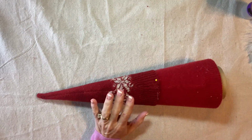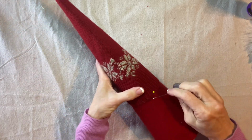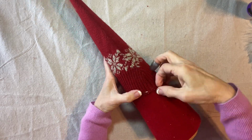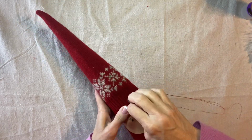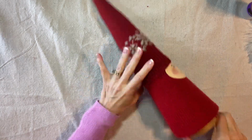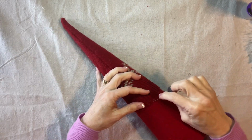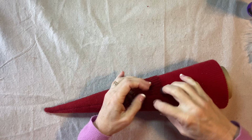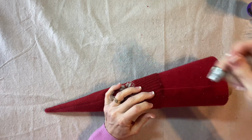So I have a needle and a single strand of red quilting thread. I'm going to start right here and just stitch. There we go. You can see that I was taking big stitches. It doesn't really take much to hold this hat on. I'm going to knot off my thread. Just pop it through. Boop.